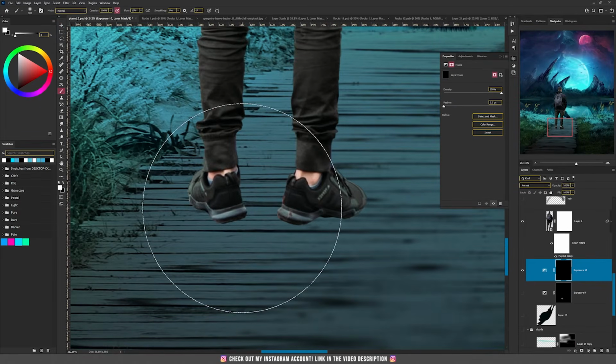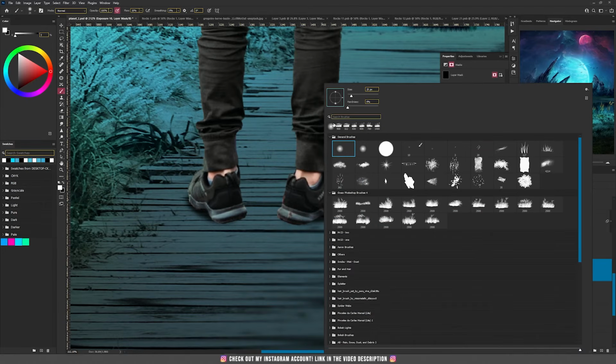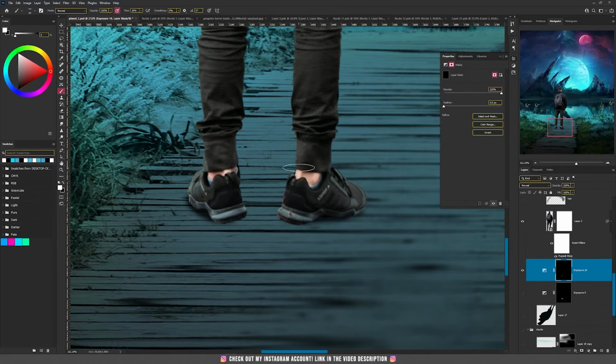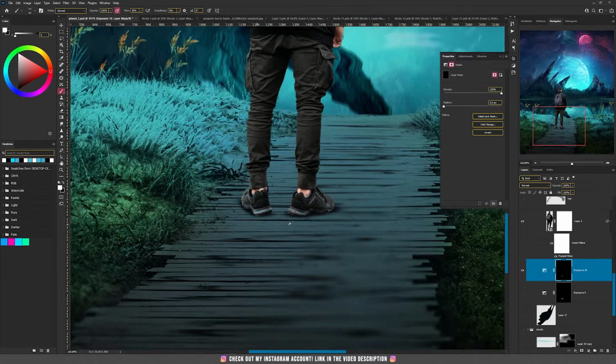And if you zoom in and take the brush tool now, and with the white color, if you paint underneath his feet, this is the contact shadow, so you need a very strong shadow here underneath his feet, something like that. And you can change by right clicking, you can change the shape of this soft brush by dragging the top point to the bottom, and then you have this oval shape. And this is better in those cases because you need some angle to this shadow. Alright, so this is the contact shadow.